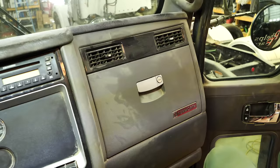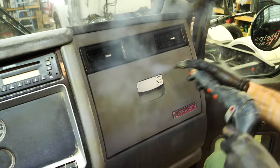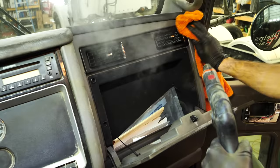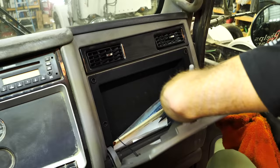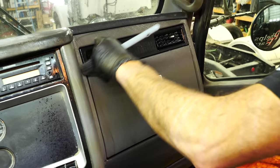Now, with as much of the dirt vacuumed up and cleaned up as possible, the steam cleaner was definitely utilized. When you have this much dust in a car, there's really not any best way to get it all out before you have to steam clean it first to help blow as much out. You could use a Tornador or air compressor, but that just blows it everywhere, where at least with the steam, it blows it out at the same time, but by introducing a little bit of water vapor, it keeps it from splashing everywhere and going all in the air and getting over anything that was already cleaned prior. So I use the steam cleaner super heavily in this video, as you guys will see, to get this thing cleaned.